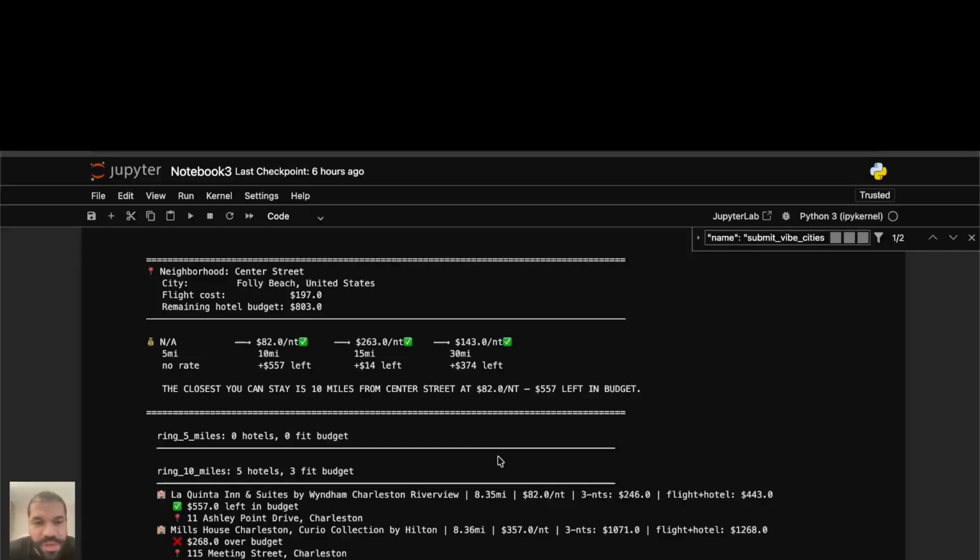So you can see, based on the information that we have here, we can improve this workflow, we can change it. We could probably add another module that goes in and looks at Uber prices and determines whether or not staying in a particular neighborhood, or staying a certain distance away from our neighborhood that seems to fit in budget, would fit in budget, factoring in Uber prices, assuming 4 trips every day: one there, one back, one to the neighborhood, one back.